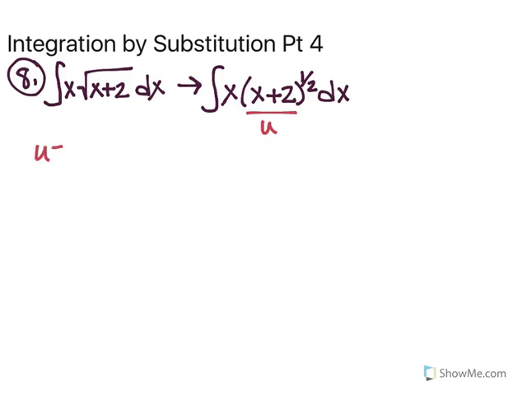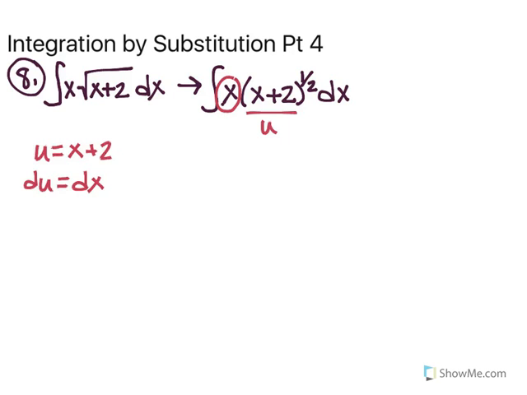So let's do u equals x plus 2. And then we're going to do everything else just like we've been doing. The derivative is just 1 times dx, so just dx. So we don't actually have to solve anything there. Now, the next thing that you have to do, because there's nothing that I can replace this x with, is to solve that equation, u equals x plus 2, for x. That's the only way that we're going to be able to get this x right here in terms of u. So let's do that.